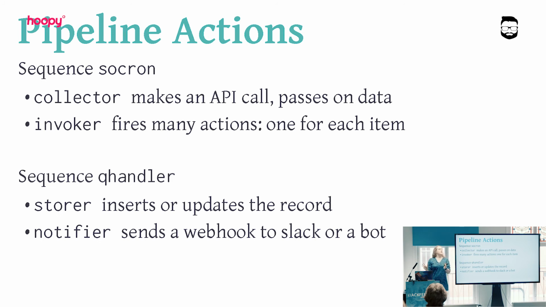So those are my 2 sequences. The collector fetches all the data and passes it to the invoker. The invoker does the work of manually fanning out to all the different actions. And for each question, we fire the question handler sequence, which first of all stores and then notifies.